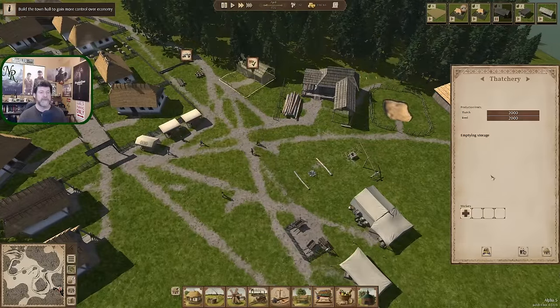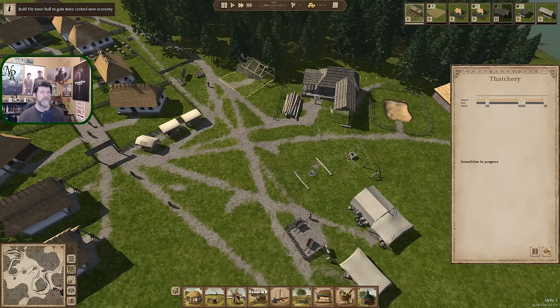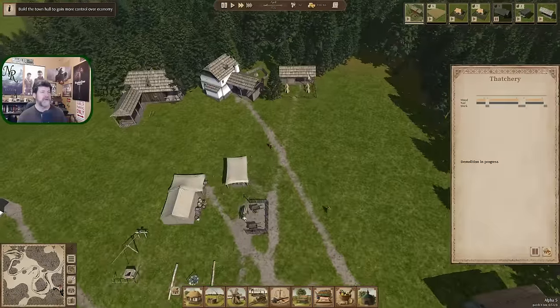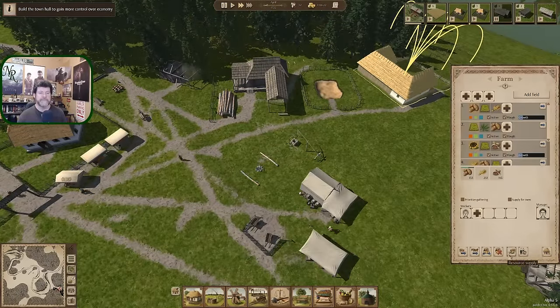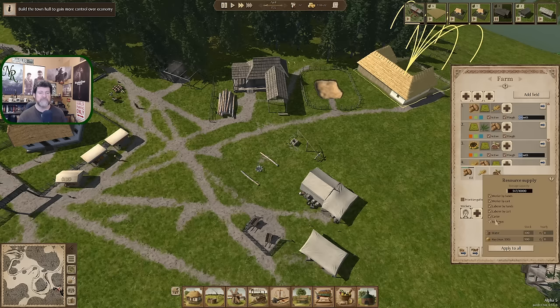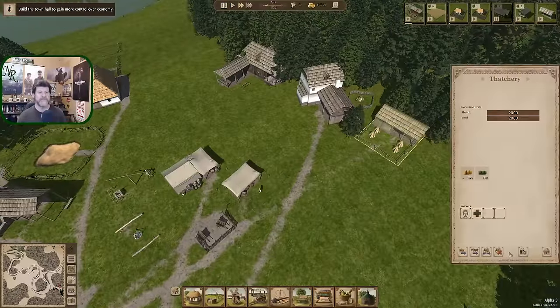Oh, you're ready to tear down. Let's do that. Tear you down. Move you to the front. We will use your resources elsewhere. The thatchery, well, unlike the farm, you can choose to move things by cart, laborer, wagon, what have you. The thatchery doesn't have that option. It's gone. So we have the workers hand carrying things, and that is it.